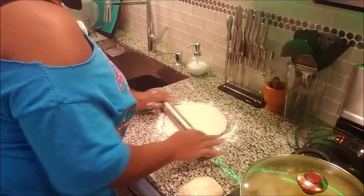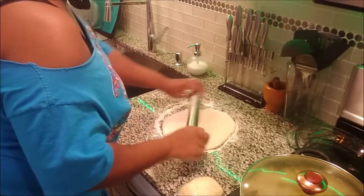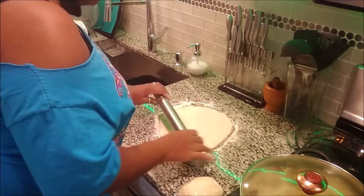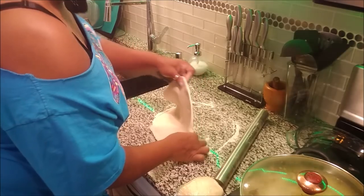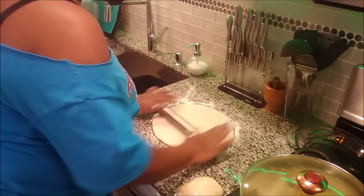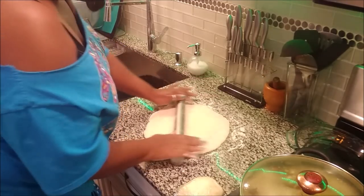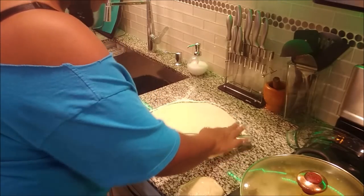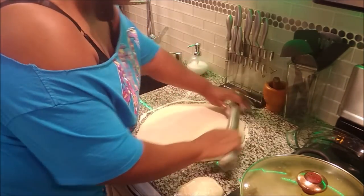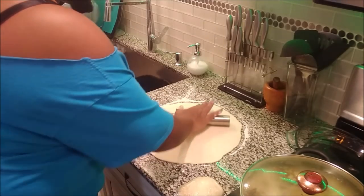The doughs have been in the refrigerator for 30 minutes and they are ready to be unraveled. You just put a little bit of flour on your surface and then roll. Try to roll evenly so your circle comes out right. My pies taste great but I always struggle a little with the crust looking exactly how I want it. You don't want to roll with too much force — just roll gently and it'll move with you. Roll in different directions so the circle gets bigger without creating an oval. You also want to keep it a little thick so your pie has a nice crust underneath.